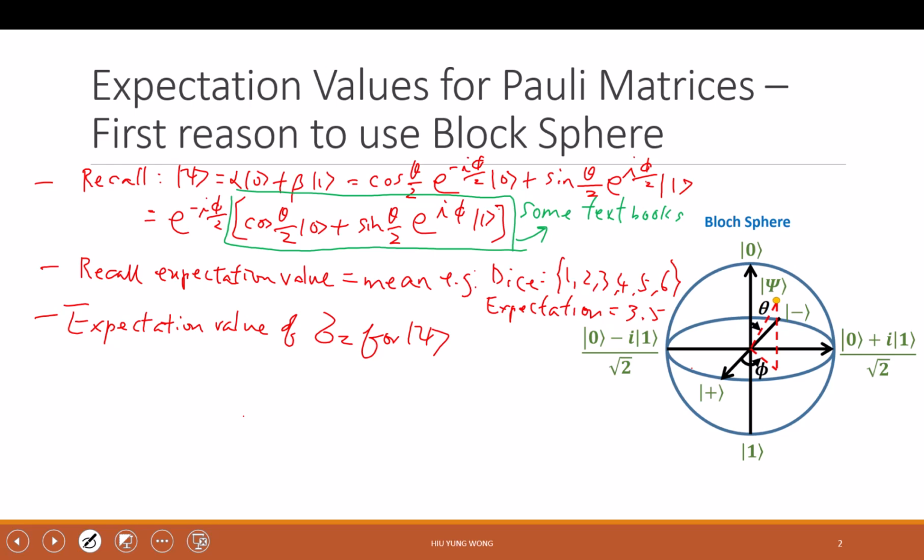So, do you still remember we talked about the Hermitian matrix? And at that time, we said that every Hermitian matrix has real eigenvalues, and those eigenvalues correspond to the possible measurement outcomes. I skipped one thing. The Hermitian matrix first corresponds to an observable. Observable means that when you do an experiment, you do a measurement, you may get something, just like the die. The die is like I do an experiment and try to observe what I get. I may get 1, I may get 2, I may get 3, 4, 5, 6.